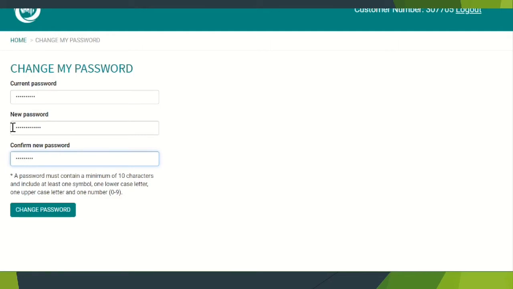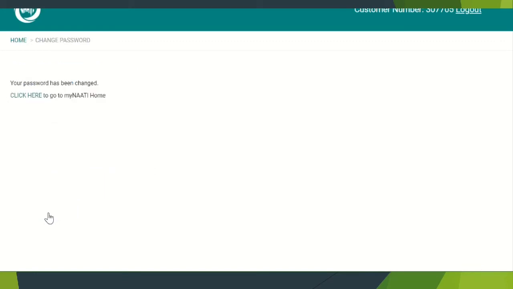So after filling these details, click on change password. So I'm just confirming my new password now and then click on change password. Now click here to log in.